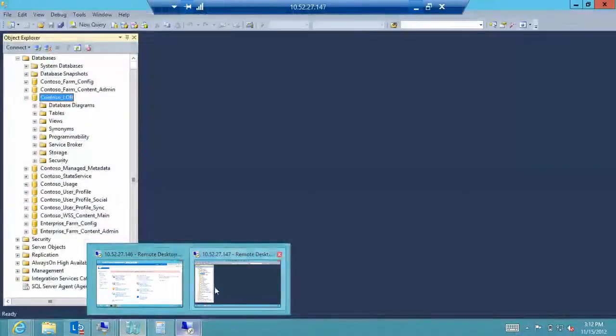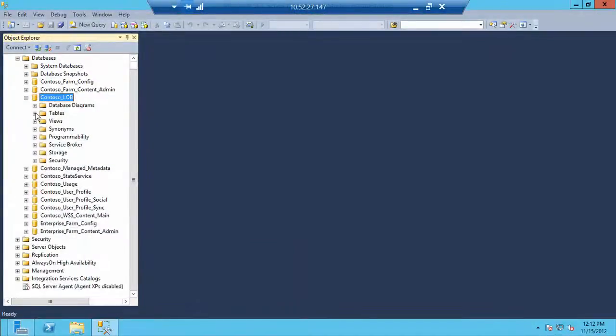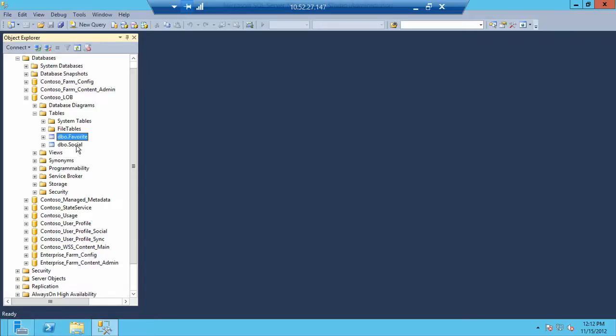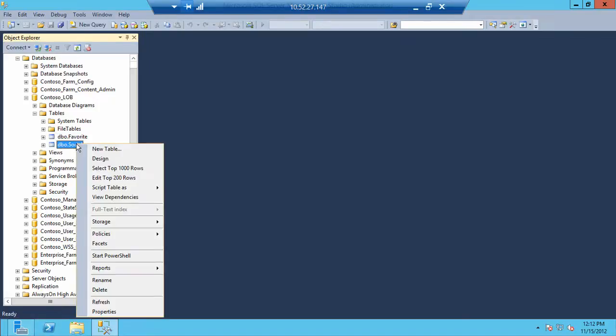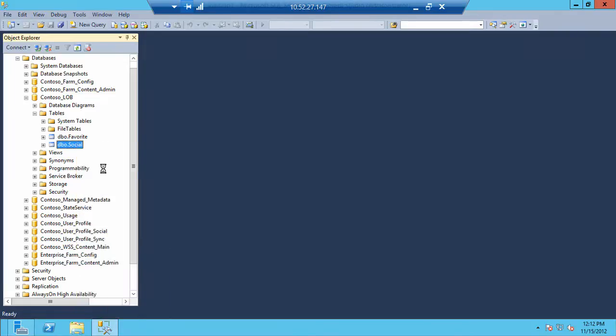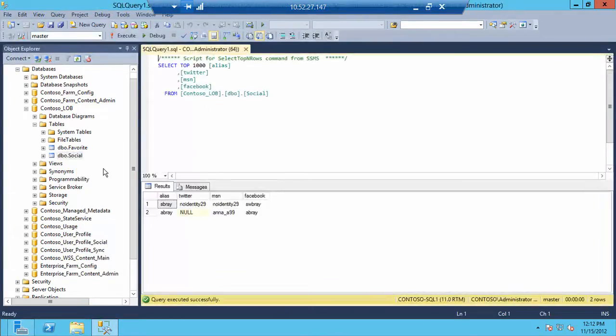So now from the SQL perspective, I have two tables. There's absolutely nothing too thought-provoking here. Select 1,000 rows, we're going to see that we have two, right? And the goal here is I'm going to be able to add information from SharePoint and add rows here.